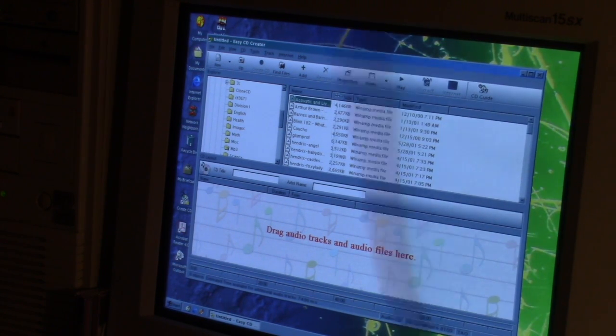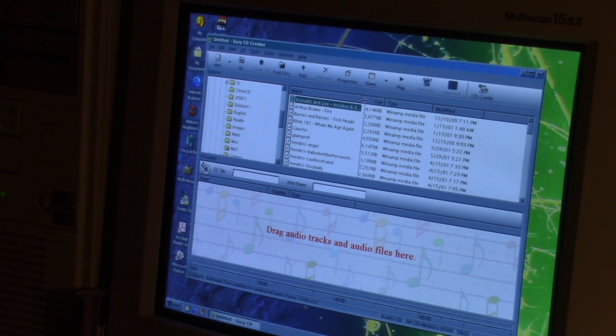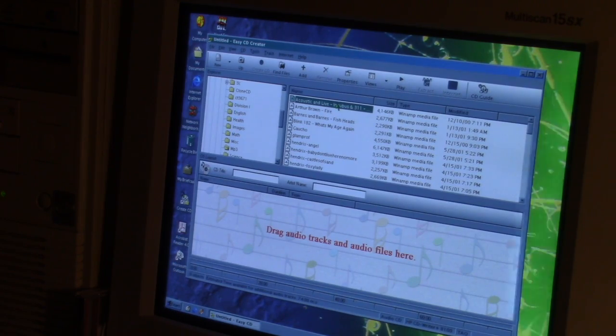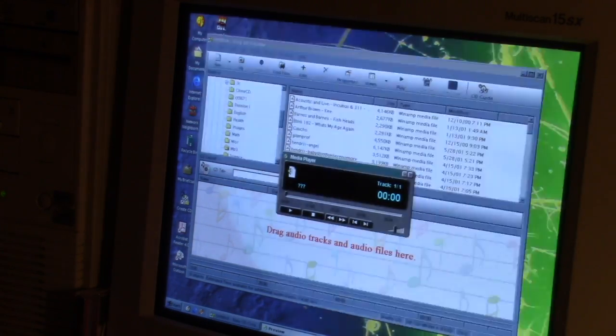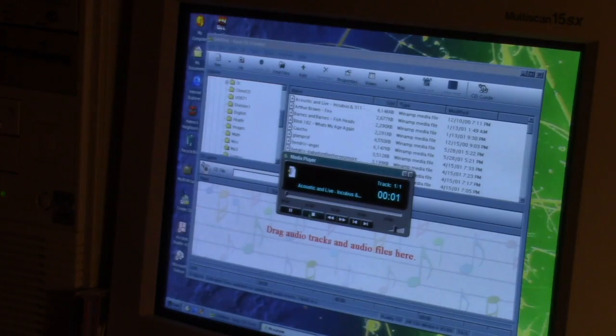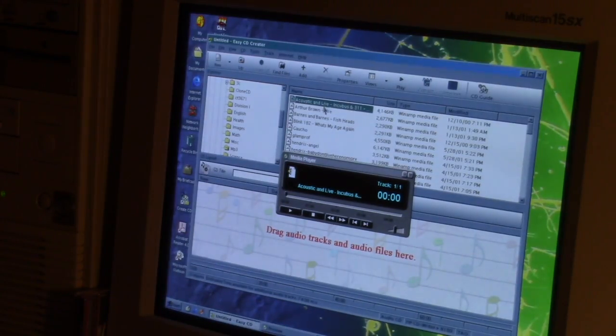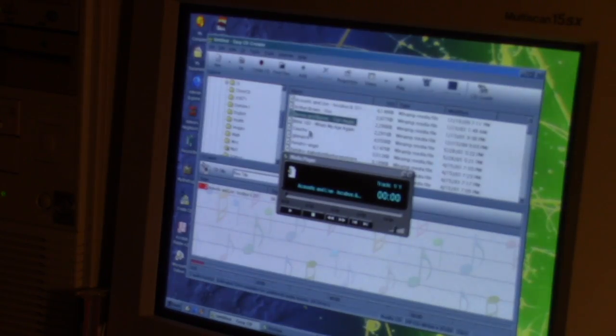Acoustic and live. This is Incubus and 311. This was a popular song when I was in high school. Okay, so we're going to put that in our little music CD. This is one of my favorite Steely Dan songs. It's called Gaucho.